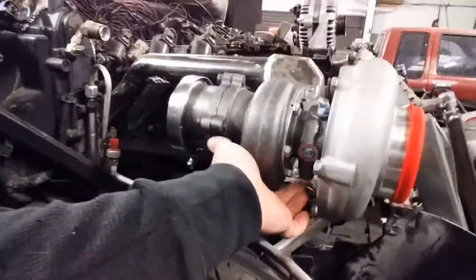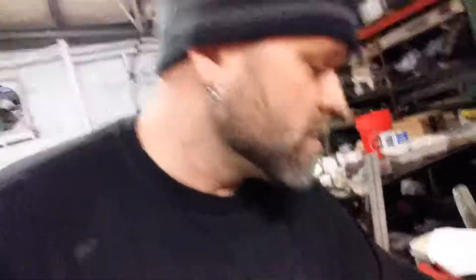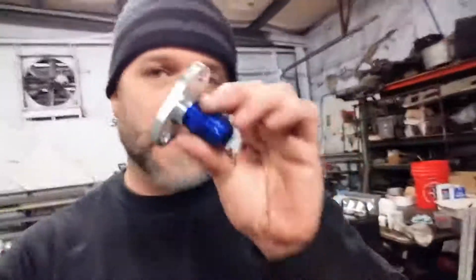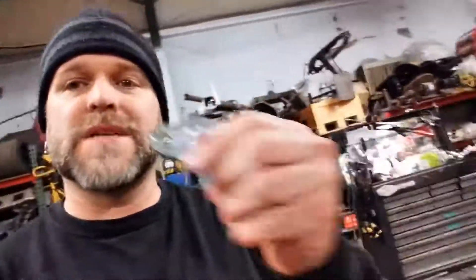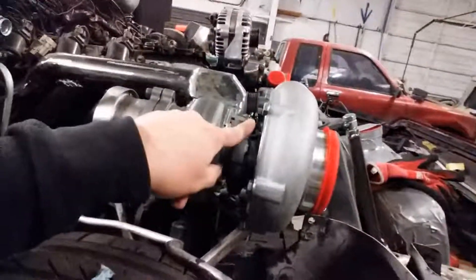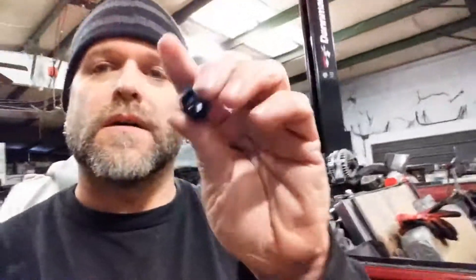The bottom side here has a different fitting, and that fitting needs to have a pretty large orifice — that's your oil drain. Just about every turbo I know wants a dash-10, so something five-eighths or bigger if you can. The top side sometimes has a fitting like this, but most of the time you end up with one of these guys. You just screw this AN fitting into the top, and your AN fitting goes straight from your hose to your oil pump — or crosses over where you're attaching to your other turbo and then down to the oil pump. Each turbo is going to be different, but they have a hole through them. This fitting specifically is what's called your restrictor.